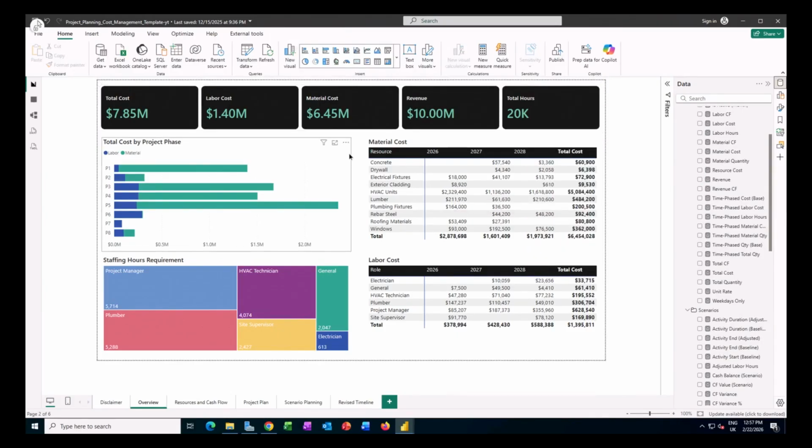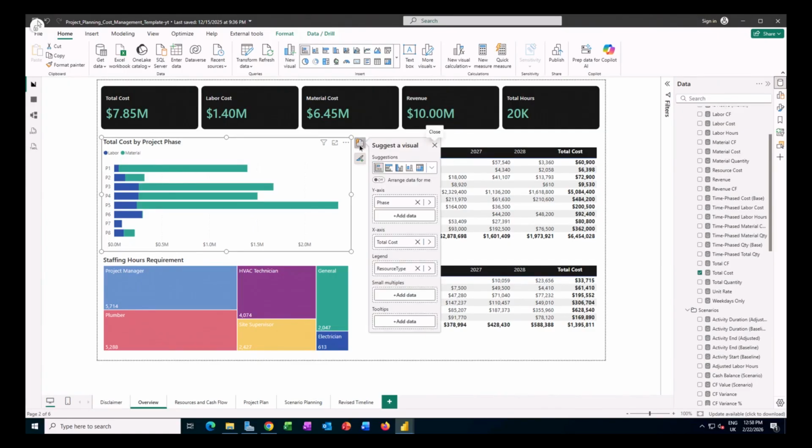There are a few more visuals here that I'm using. For example, in this graph, I'm also showing the cost. If we add up all those bars in here, we will get to the 7.85. But here I want to show the breakdown between the labor and material in a graphical form, broken down by project phases. And the way that I set up these visuals is by adding the phase column from the dim phase table.